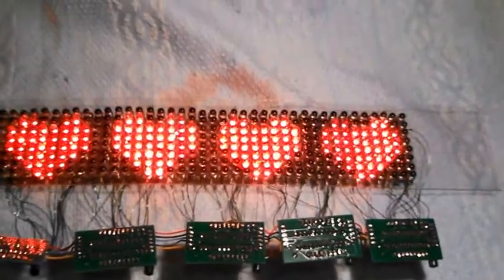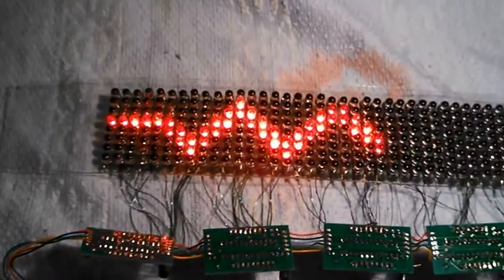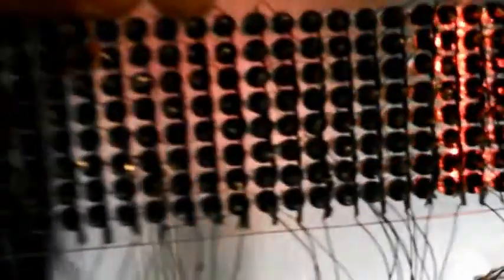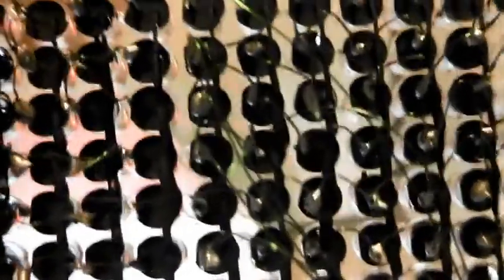Okay, so let me just turn this thing over so you can see what it looks like through the inside of the display. So let me just turn this thing around. You can see flashing in the background is actually the LEDs. These LEDs are painted black, and that reduces light leakage back into your eyes and into the Daft Punk helmet. So this is what it looks like through the inside. As you can see, you get a very good view through these LEDs.